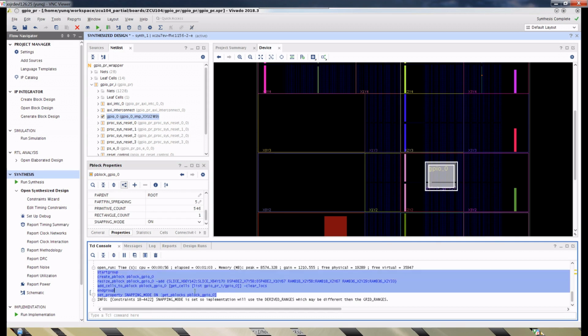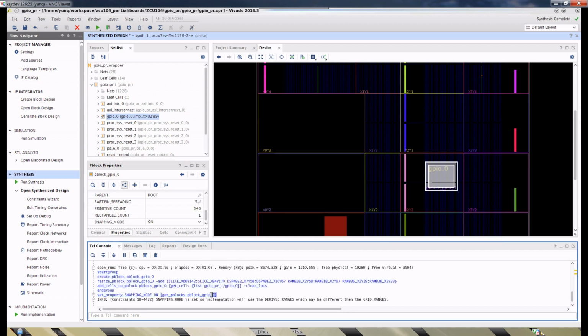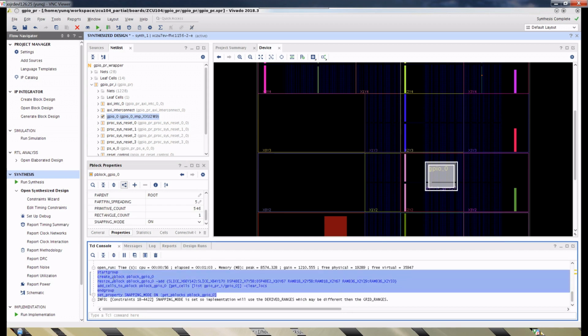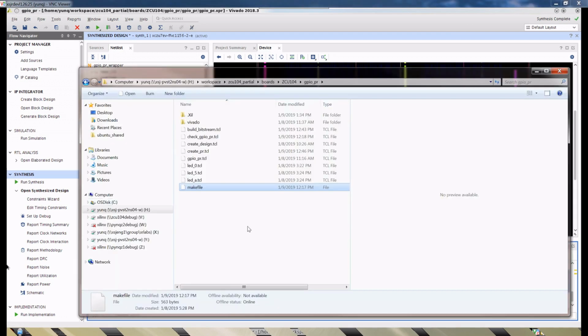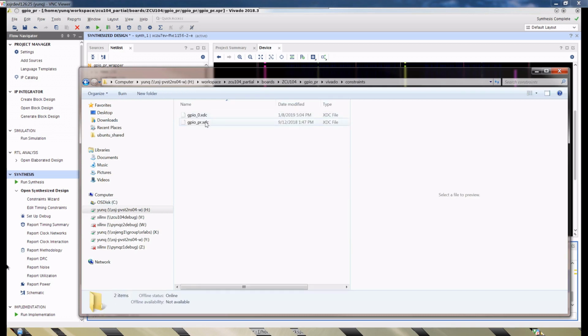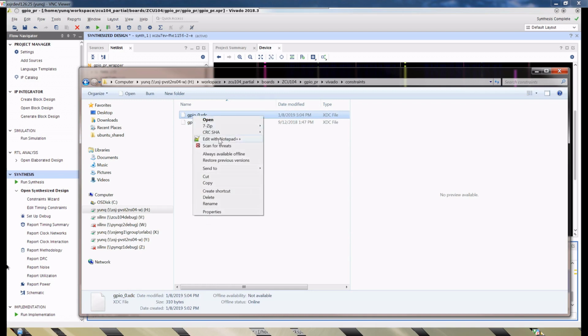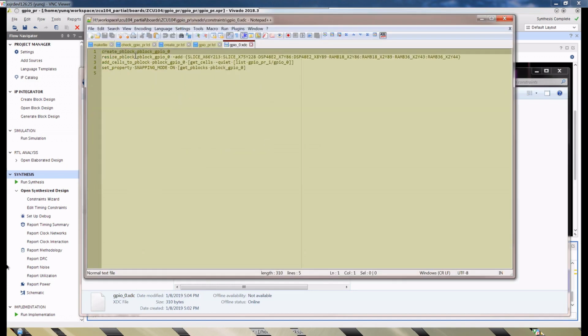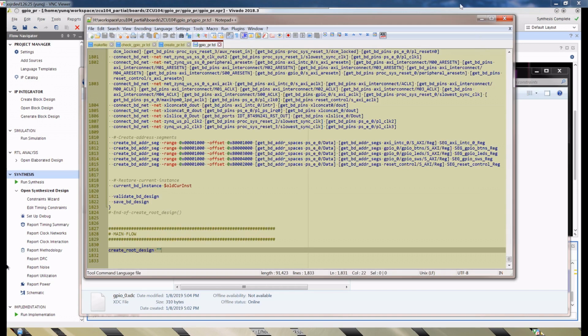So what you can do is you copy those into an XDC file. I saved it, I just did this for my project. So I have something like this, right? Create P block. That's just the same thing copied from the Tcl console there. You have to include this constraint file in your project.